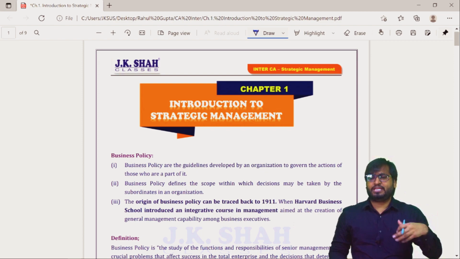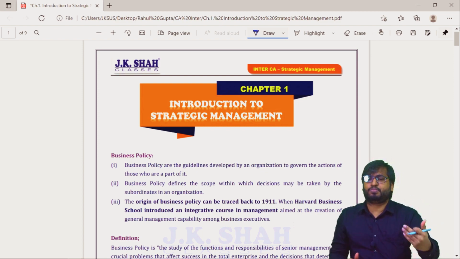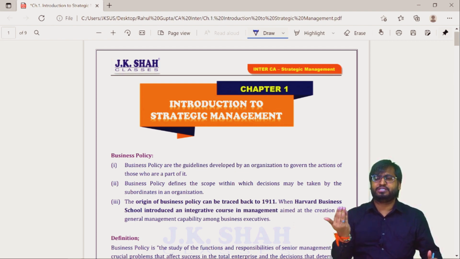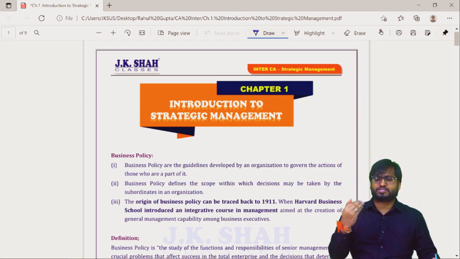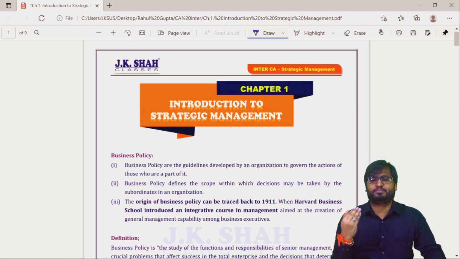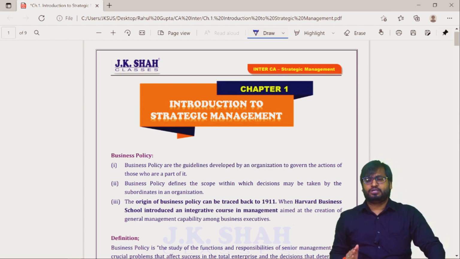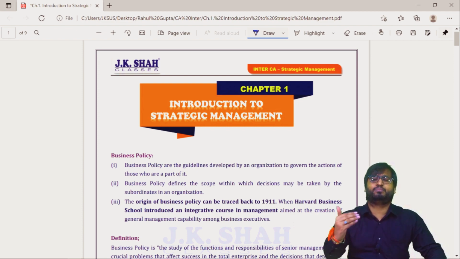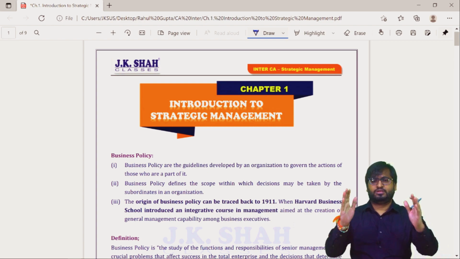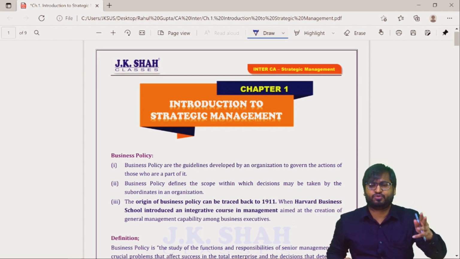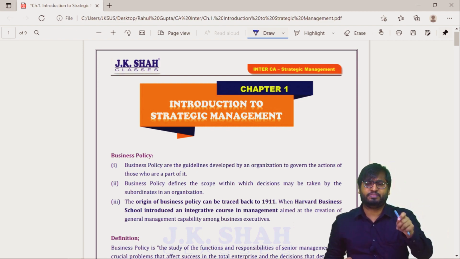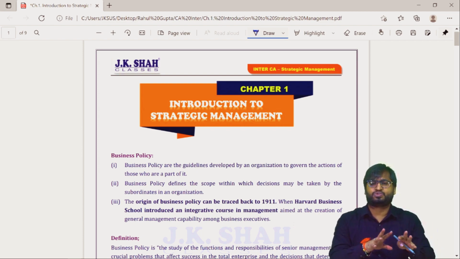Recently, last year, many corporates framed one policy called work from home policy, because they observed that the efficiency was declining. The employees were given work to perform at home, but because they were working from home, they were not able to perform up to the level of efficiency that they used to. So organizations came up with WFH policy, work from home policy. At 9 o'clock you should log in, you should keep your webcam on. If you want a break, you should inform 30 minutes before. The team leader will approve whether you will be given a break or not. You should maintain a roster, time in, time out. Every week you will change your password and ID. All this is discussed in work from home policy.